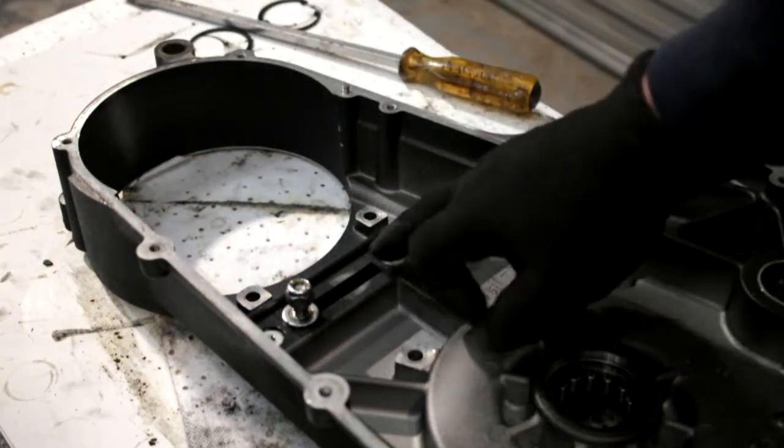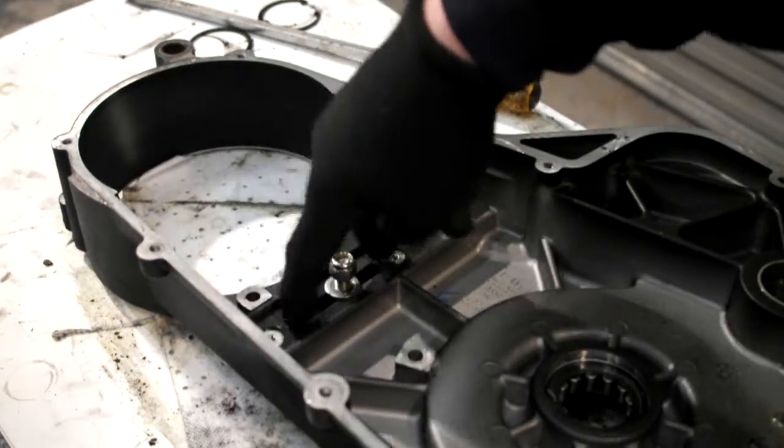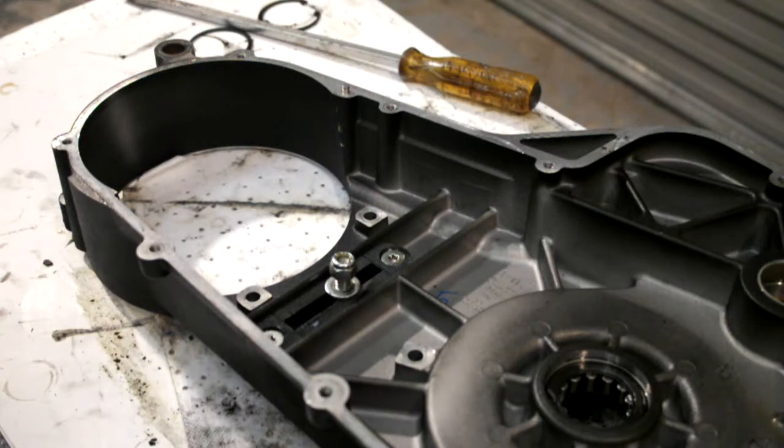I'll remove the tensioner shoe bracket. Then obviously the case will be getting a good scrub over, a good clean up, and then all the new bits pressed in. So I'll just knock it off for now and we'll get set up in the press.